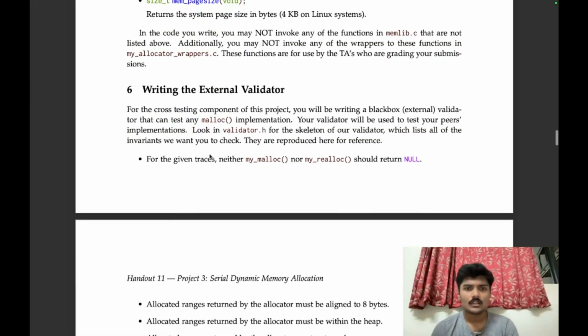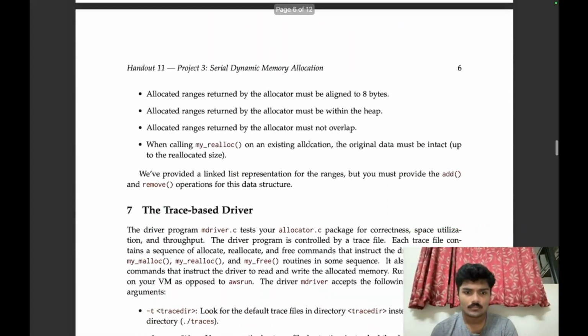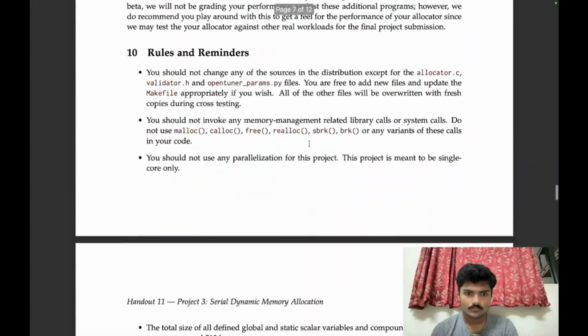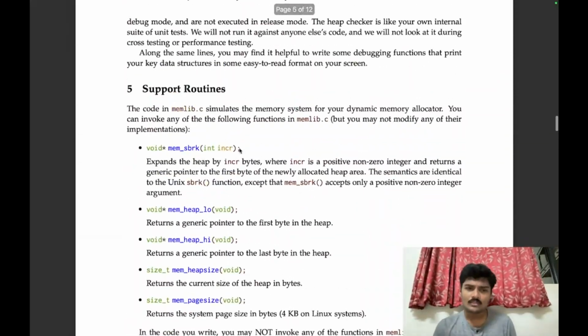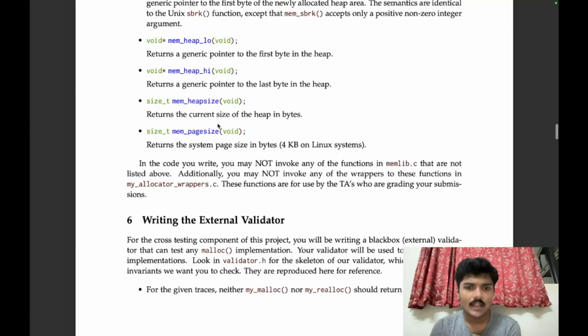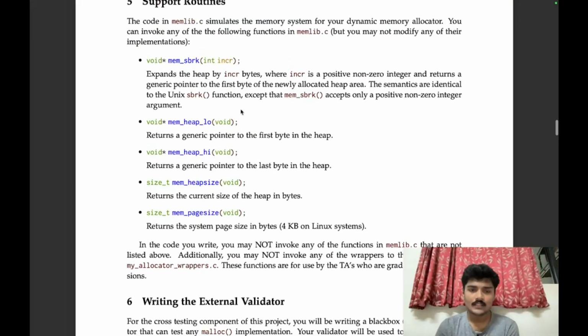Let's read it. I have some doubts, but I will clear them later on. I understood all of this, but I have some doubts about what these functions are actually doing.